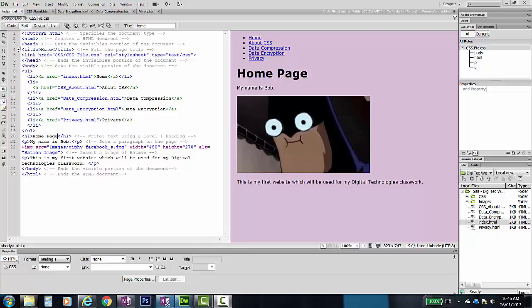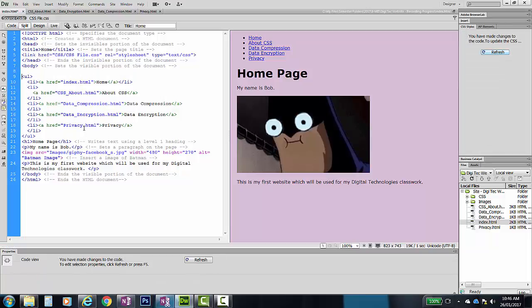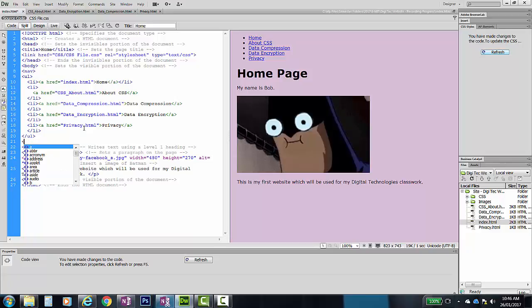Now that we've created all our pages and they're all linked together, we're going to have a look at adding a menu to make our links look a little bit nicer on the page. So to do that, we want to make sure we come into our code, and before the unordered list, we need to add some additional code called nav to tell it that it's going to be a navigation element. We come down to the bottom here and we'll close that off. You can see there, when I typed in slash, it automatically completed that because it knew I had to close off a navigation element.